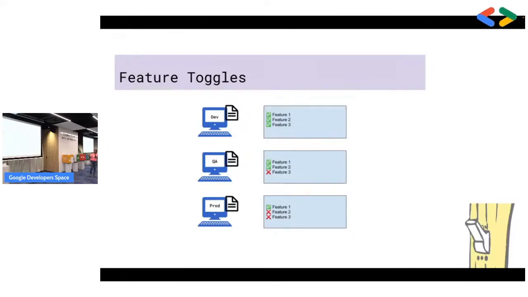So in my dev environment, all my features are on. So this is work in progress code. All the developers always have access to the latest working copy of the code, including things that are work in progress. In my test environment, feature 3 is off because it's still work in progress. It's not complete. It's not ready for the QA team to test. But feature 1 and feature 2 are ready for them to test, so they are turned on. And in my production, I'm only pushing feature 1, which is complete. It's tested. Everything works. Feature 2 and feature 3 are turned off in production. Users will not see feature 2 and feature 3 at any given point of time in the production environment.